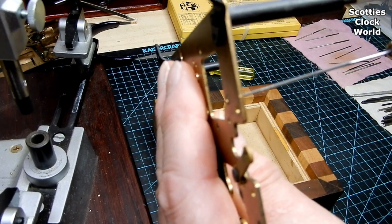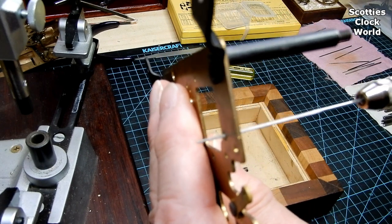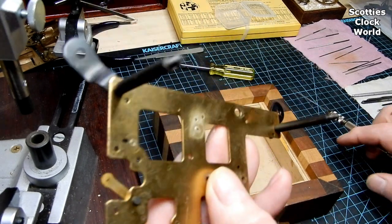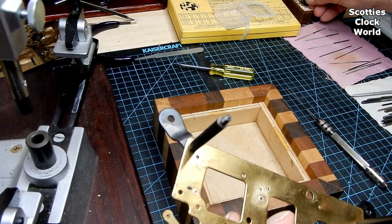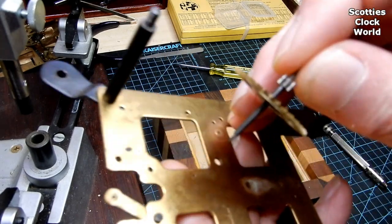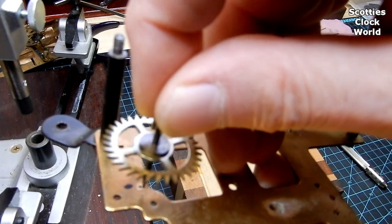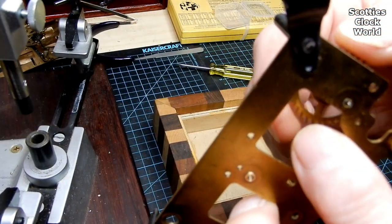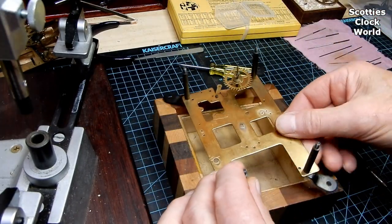I'll take that out, put it back in again, and then slowly twist it 3 or 4 times, take it out, blow away any brass that's there, and check the wheel to see if it fits. That goes in. Okay, that'll fit all right.